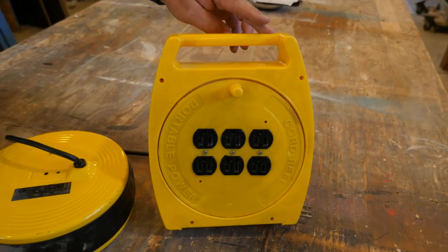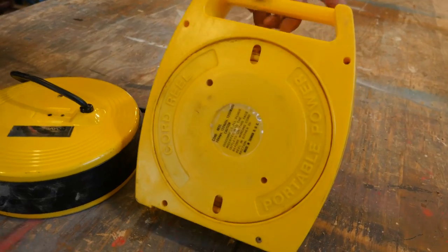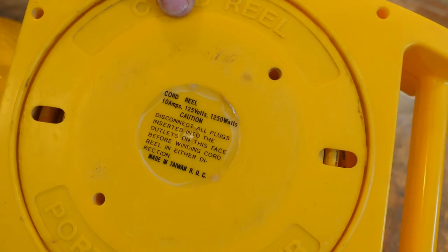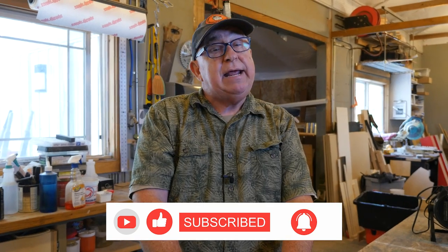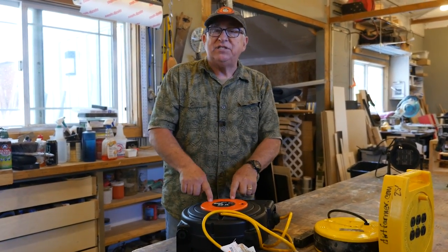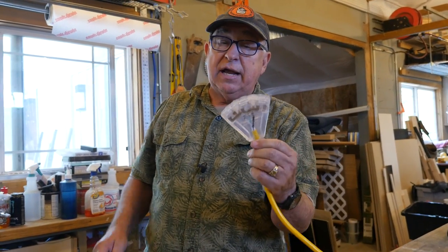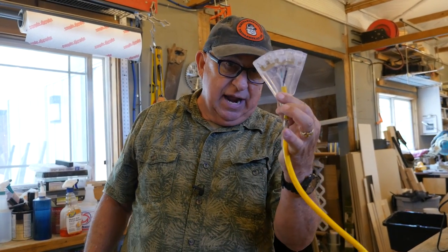For a little portable spool like this — not really shop-mounted but portable cordage where you plug in and have some outlets — if you turn it around and look on the back, it's also rated at 10 amps, 125 volts, 1250 watts. That's the total deliverable capacity of this unit; you don't get any more than that coming through it. If you plug in a triple tap or a plug strip, you won't get that much power out of each outlet — you'll get that much combined.